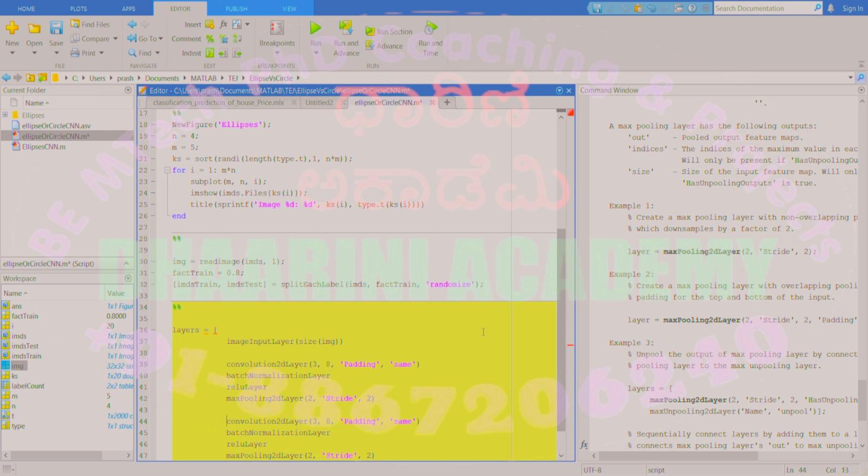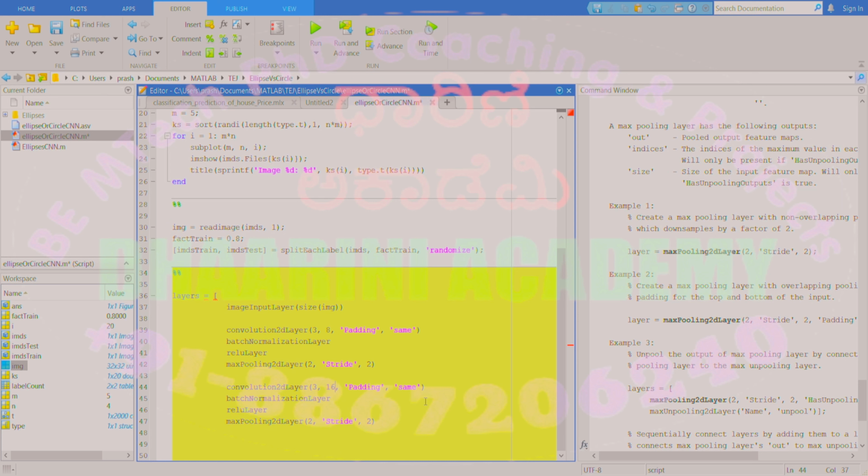So what I do now in my second layer, the convolution filter should be of size 3 itself, but I want to increase the number of filters. So these are the things which you can change when you go to the next case, right? You can make it 32 and so on. So it always doubles, 8, then 16, right? Let me check what else we can write. So normalization layer, ReLU layer, and the stride also I keep the same. Okay. Next one.